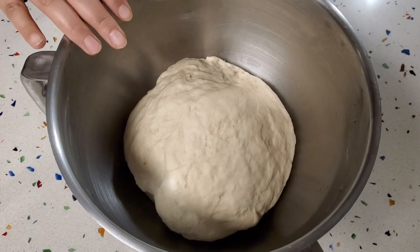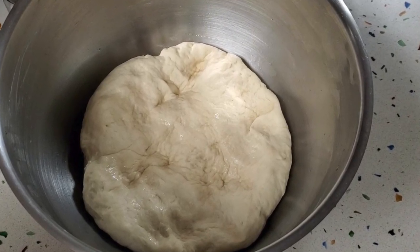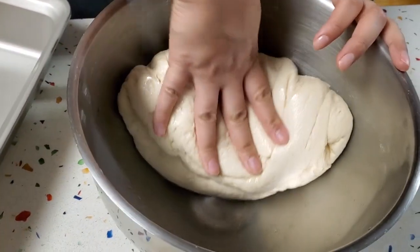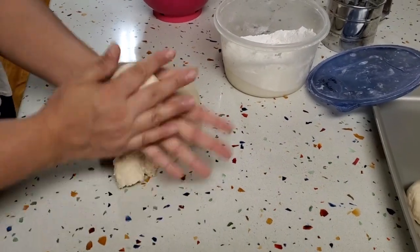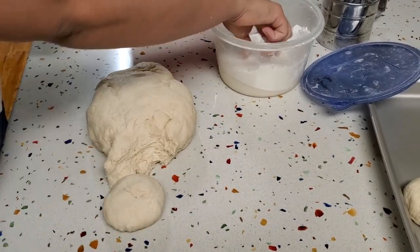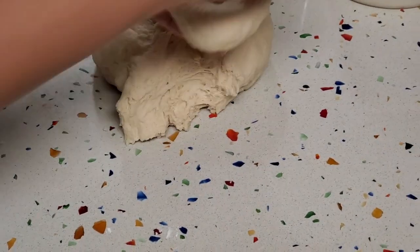You will see that the dough has doubled in size, so just punch it down and leave it again for 10 minutes. So it has been 10 minutes and the dough has risen again. Now, with your floured hand, make a small hole in the little ball and stretch it out to get a bagel shape, and cover and keep it overnight.